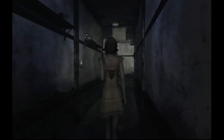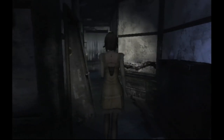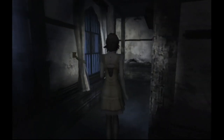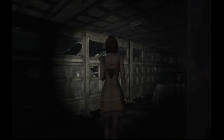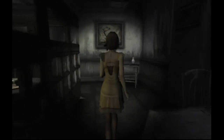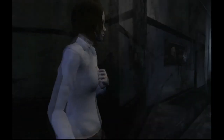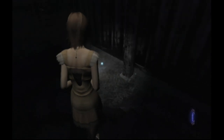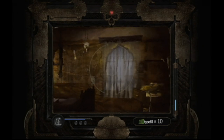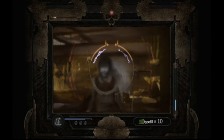Getting into this game specifically, there are several changes that mix things up. First up is the controls — the camera has been moved to an over-the-shoulder perspective which gives the controls a Resident Evil 4 kind of feel. It's technically still tank controls, but because of the camera placement it doesn't feel as hard to get a handle on. A nice touch is the run button which lets you hold it down to run forward without holding the analog stick up, letting you focus on left and right turning. You can also shake the Wiimote to turn around instantly. The motion controls are used to aim your flashlight up and down in third-person mode and to aim the camera up and down in shooting mode — tilting the Wiimote rather than using the pointer, which is a bit awkward at first.